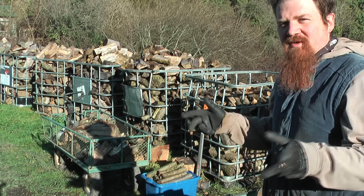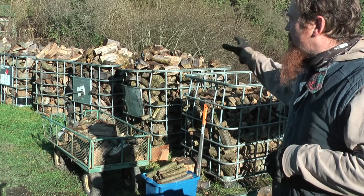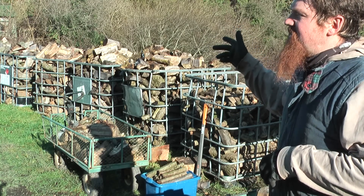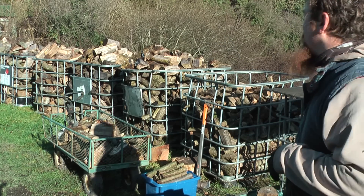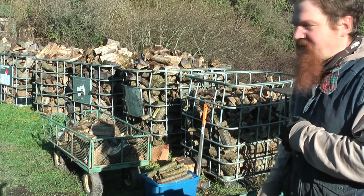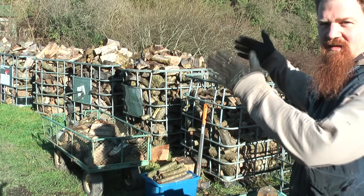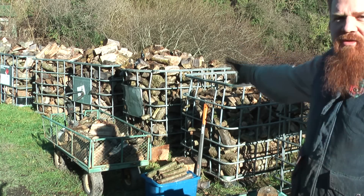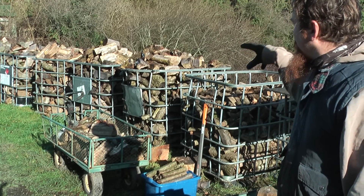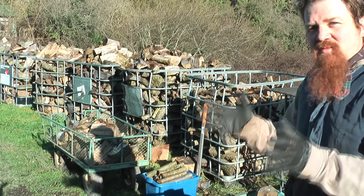I just wanted to go through a couple of tips on seasoning wood. You can see here I've got these cages — actually the frames that hold IBCs. IBCs are Intermediate Bulk Containers. I'll put in a clip to show what they actually look like normally, and I buy them to use for my rainwater collection system. But some of them come with cages that are reasonably closed, like this. There's enough mesh in the cage to hold wood, and I tried a couple out as an experiment last season because I was dubious about how well the air would get through and actually season the ones in the middle. And to my surprise, it actually works really well.